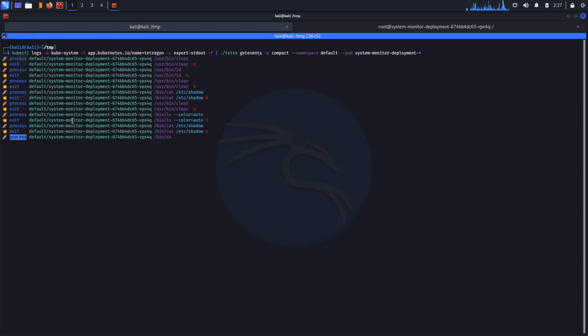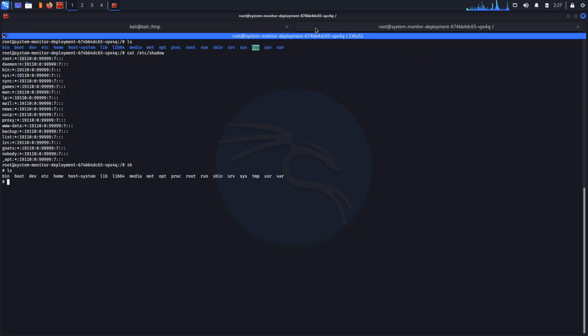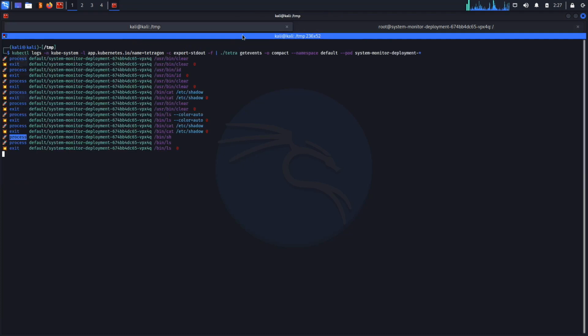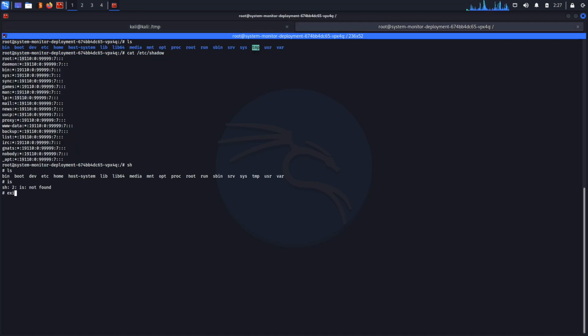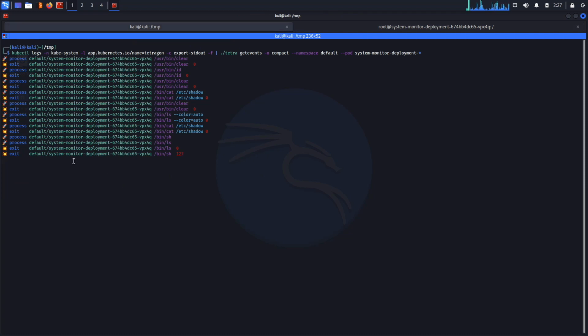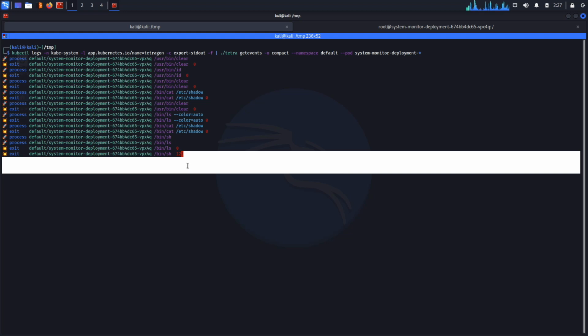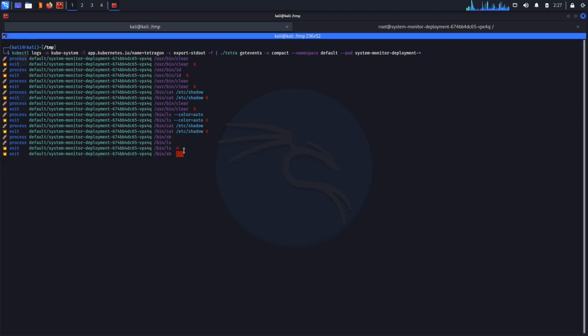and we see it's holding at the process because we haven't exited out of that process yet. And we do ls, just that, and we see it has actually captured it, even though we're in a different shell. It's still capturing. Now we can just do exit here, and we see we have got the exit right there. So we basically get most of this stuff here, we're getting everything that's happening, stuff like that. So that's the exit process.